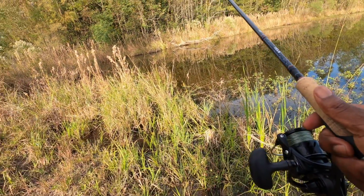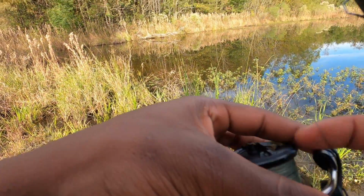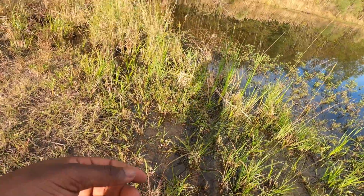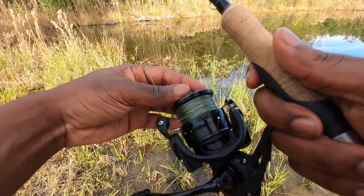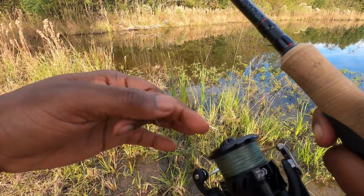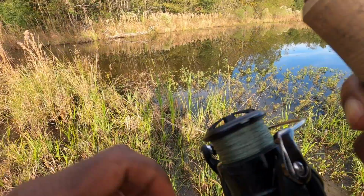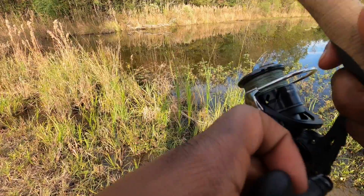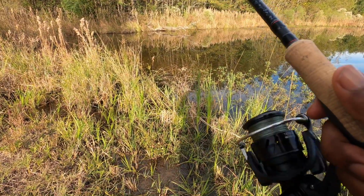Oh, it do got bass. Look, a little baby bass following it. It do got bass up in here. Oh man, he about like, oh, I might catch him. Oh, let me see. Oh, my drag too tight. Come on. All right, that's good. Where he went? Oh man, too busy fixing my drag. I ain't even see him.